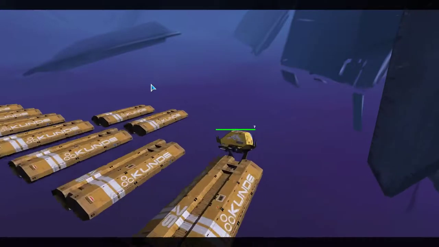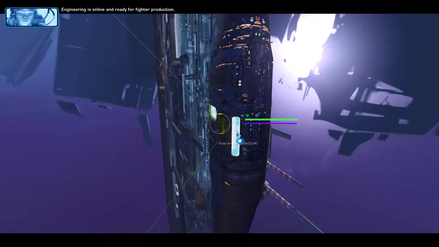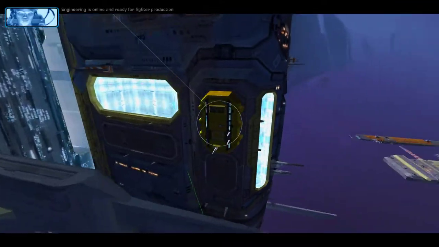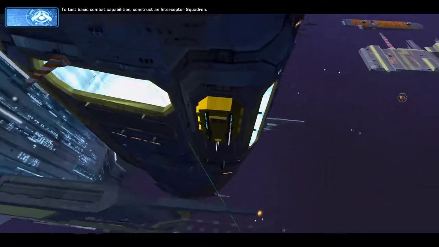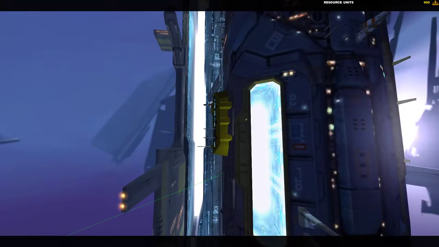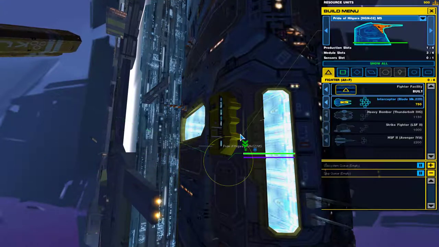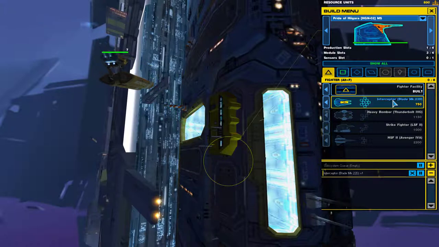Mothership fighter facility complete. Fighter facility subsystem complete. Engineering is online and ready for fighter production. To that's test basic system. Combat capabilities, construct an interceptor squadron. You got it, boss. Production underway. Stand by for acquisition and transfer.